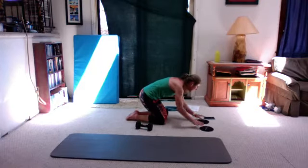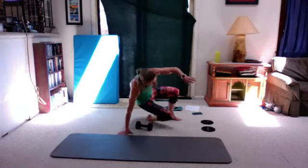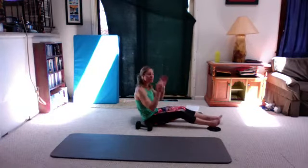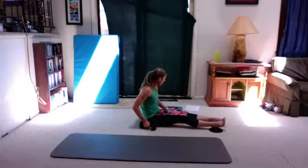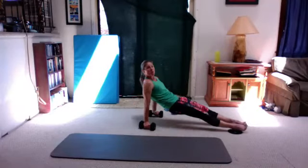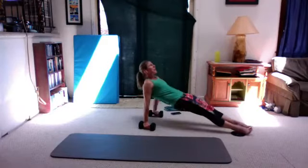So, reverse planks. 45 seconds. Dip and a hold. All right, here we go. And up, go ahead and start. 45 seconds, whole range of motion.